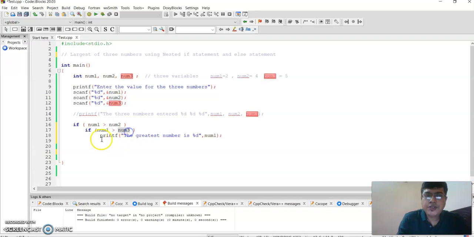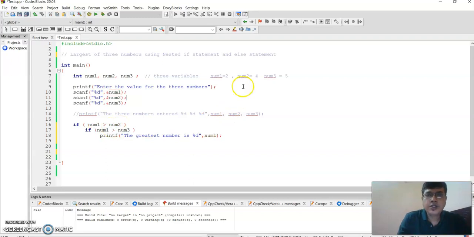If num1 is greater than num3, we print num1. Now if num1 is not greater than num3, that means num3 is greater, and obviously num3 is greater than num2, because we have already checked that num1 is greater than num2.